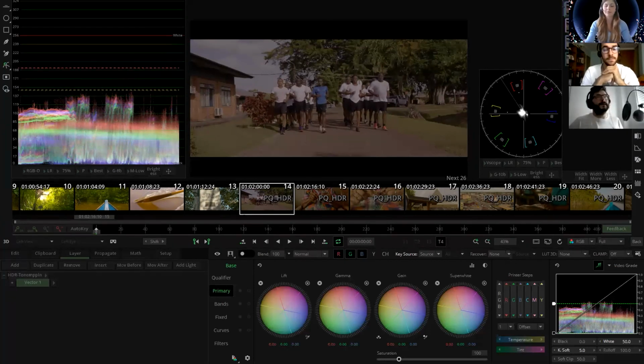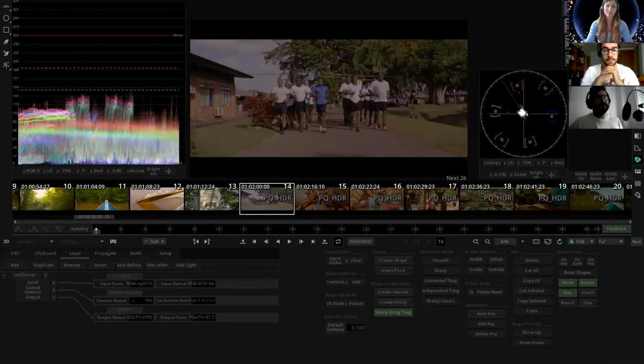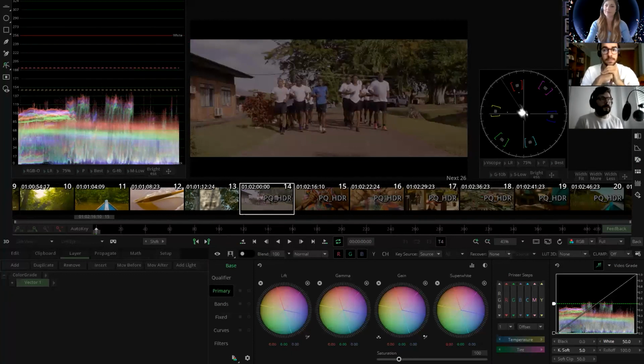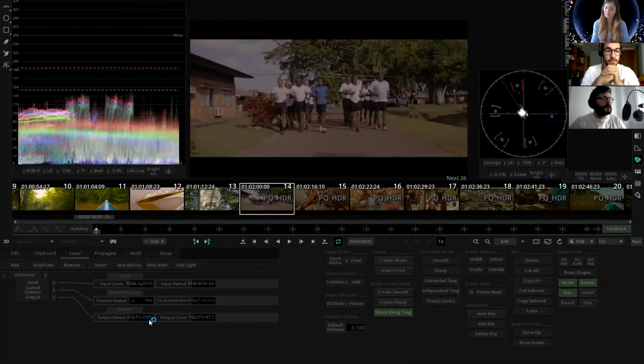Okay, so instead of going to SDR, on the color grade node I'm still working on the scene referred data of the camera, and it's in the unicolor where instead of going to Rec 709, I'm going to a PQ transfer function.